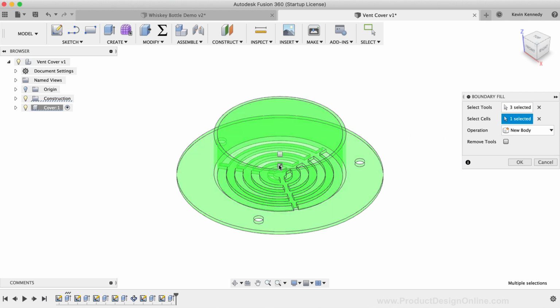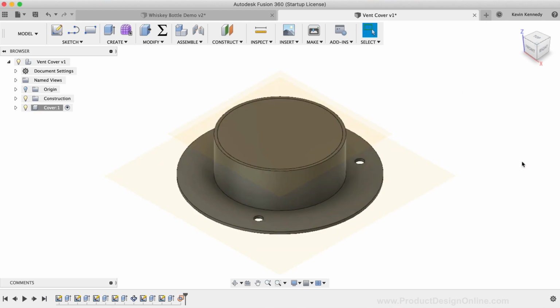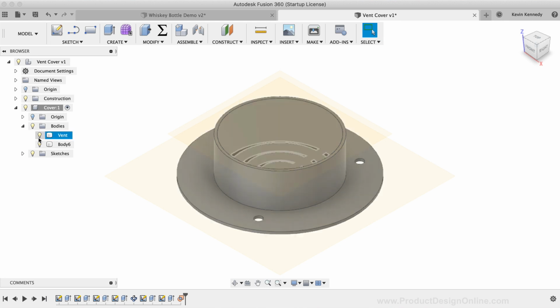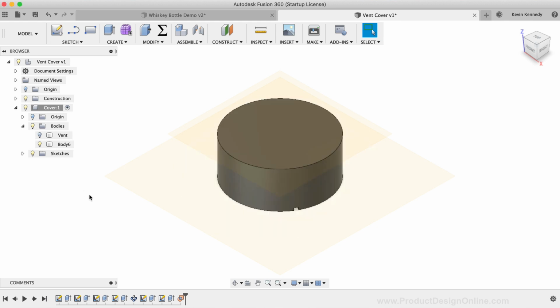And then I'll click the OK button to create a new body. If I now toggle open the component folder in the Fusion 360 browser, and then the body folder, you'll see that I can hide the main vent body to show the body that we just created with the boundary fill command.